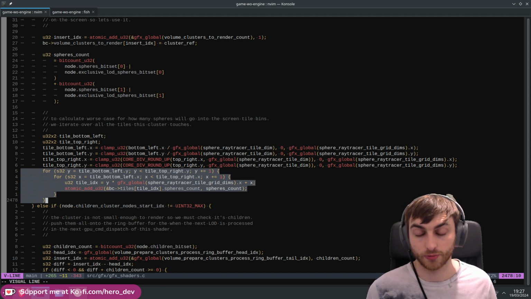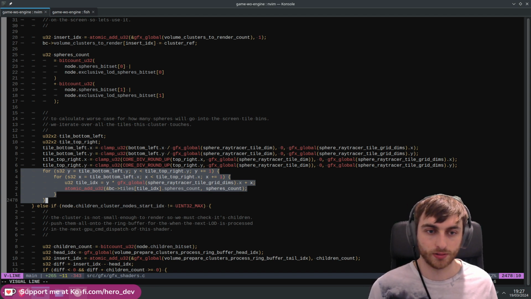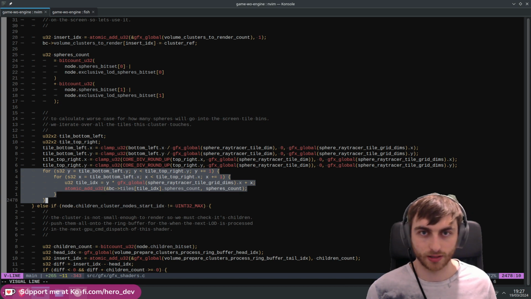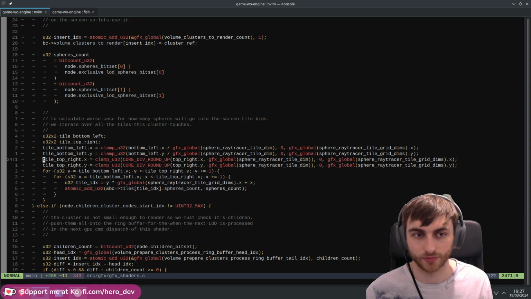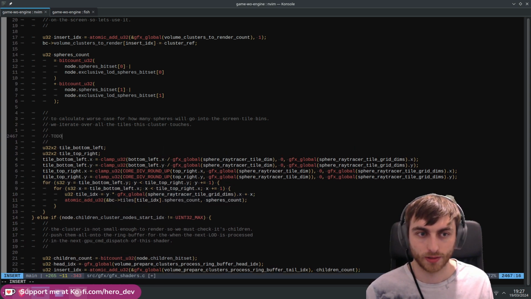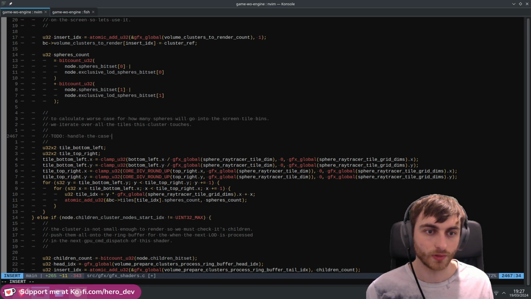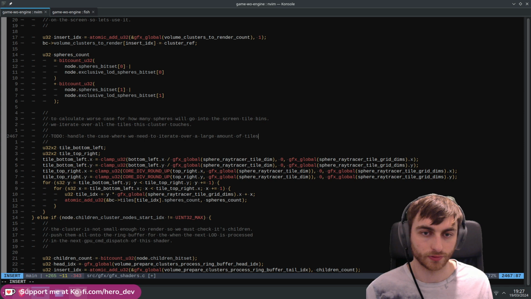So there are ways that we could solve this problem by detecting that it is going to span multiple tiles and handle that differently. But for now, I don't think it's going to be a big problem, so we'll just tackle this later on, to handle the case where we need to iterate over a large amount of tiles.